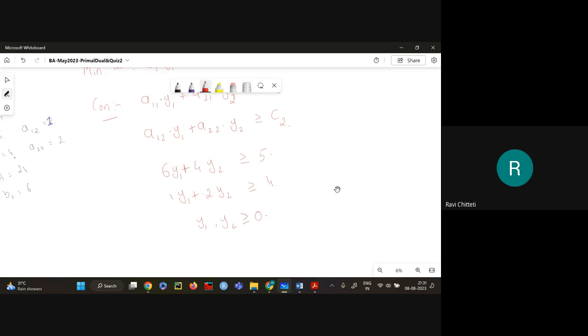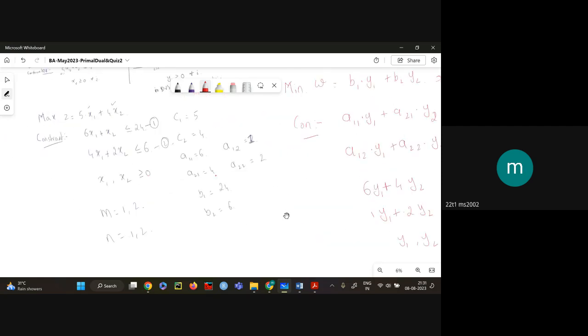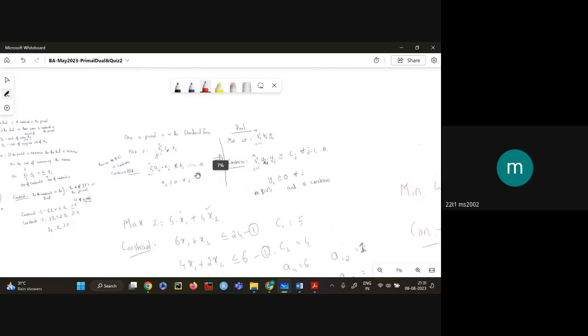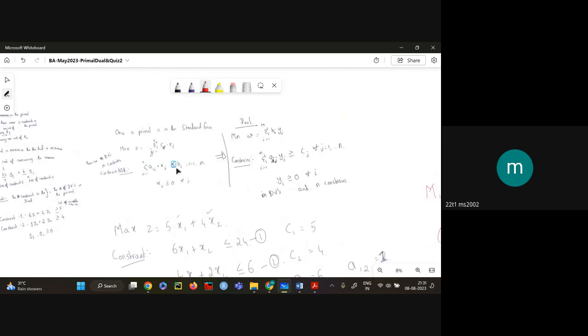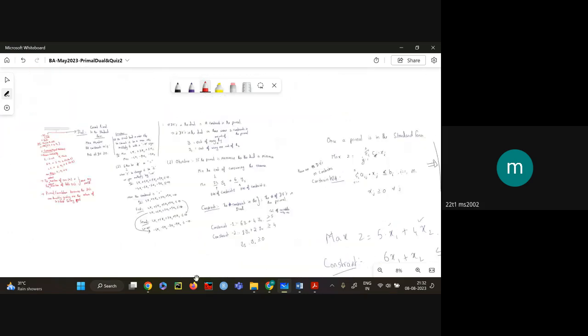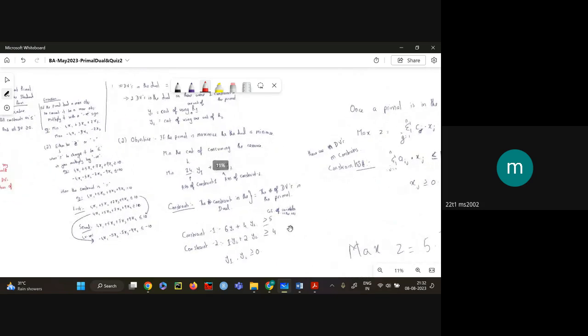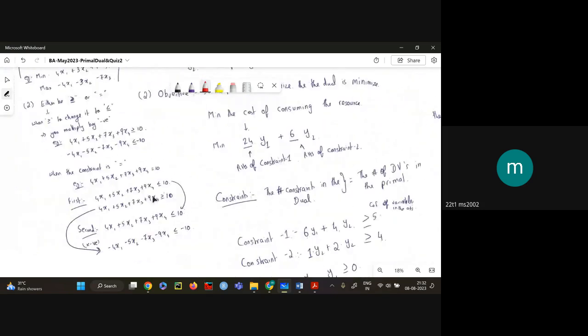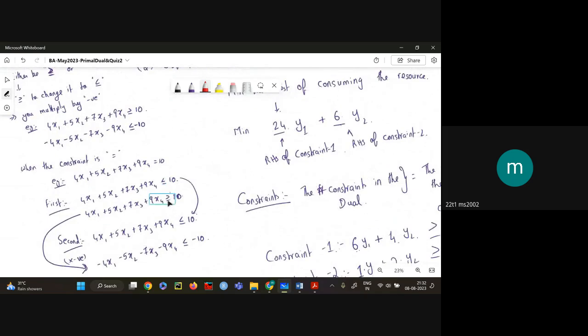Greater than and less than, or you have to write it in two, because in your standard form, everything has a less than or equal to constraint. Correct? Right. So an equal to constraint is not a standard form. So when will a constraint be equal to? I can write it as an equal to constraint when I write it as two constraints which are less than or equal to and greater than or equal to. Then I convert that greater than or equal to constraint to a less than or equal to constraint. That is the procedure. It's a two-step procedure. Okay, this way I'll be actually increasing the constraint automatically by one number. Automatically increasing the constraint, exactly. So it may not always be beneficial also.